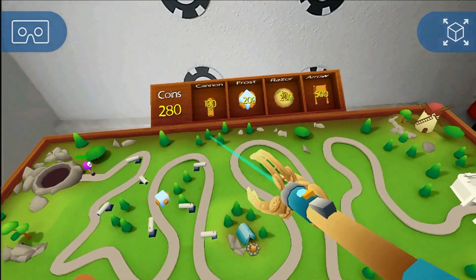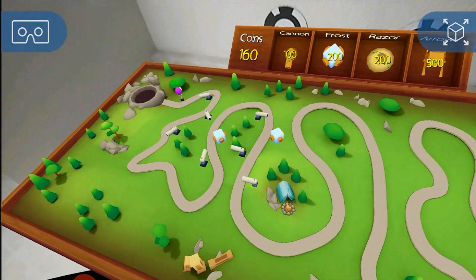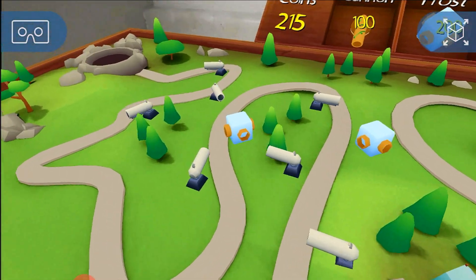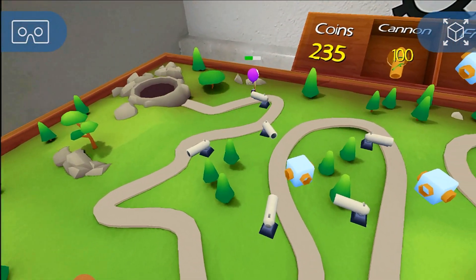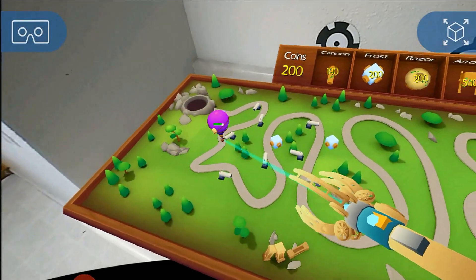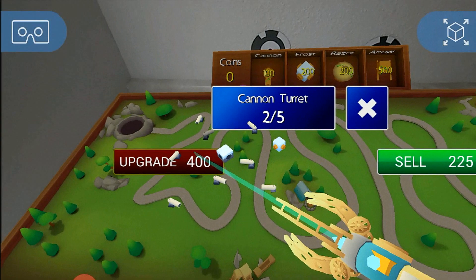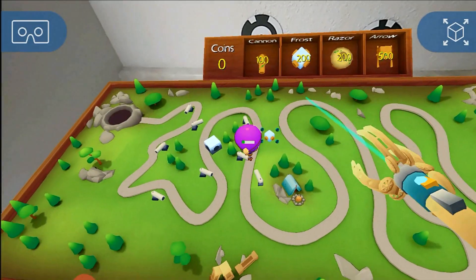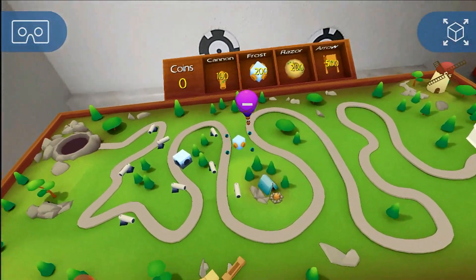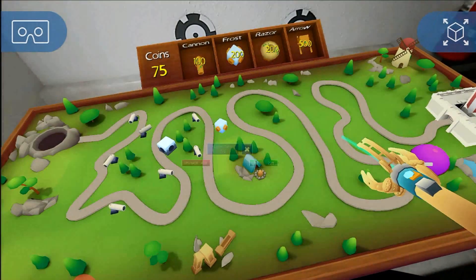Unfortunately, that's pretty much it for all Zapbox has to offer. There is a developer edition where you can make your own games, which is what you're encouraged to do, but outside of that there's not really a lot to this thing. There was Minigolf, which is cool but didn't really work very well. All in all, the Zapbox is an awesome idea, but it's still kind of just an idea. It needs improvement — the tracking can be better, there can be more content, more people should buy this and make things. In the future, I want to make games with the developer edition to share with you guys. Keep on the lookout for that.